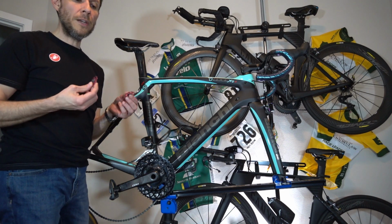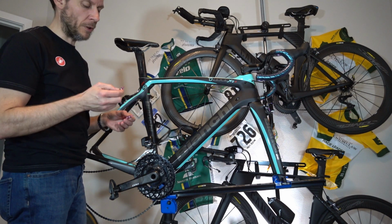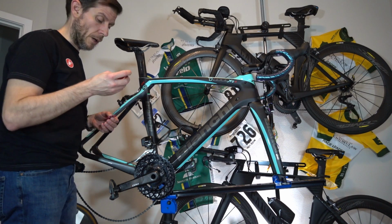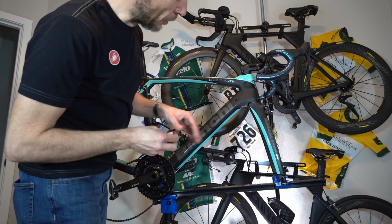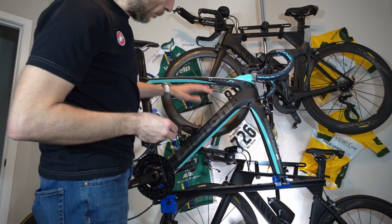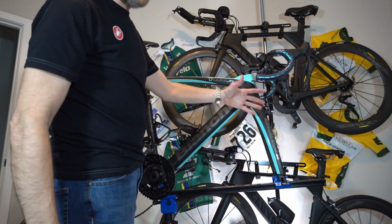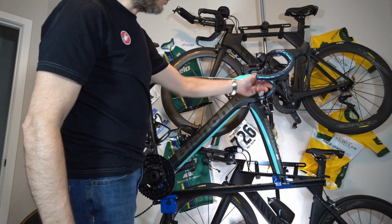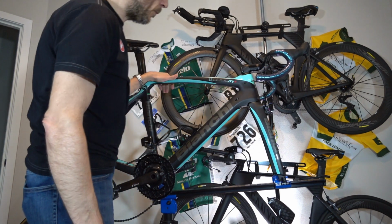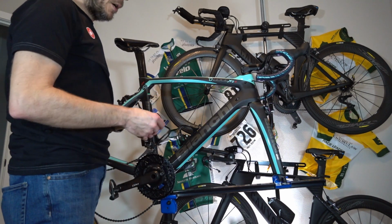Now, I will say one thing that's mildly disappointing about these so far, and it's really just a minor thing. I ordered these as purple because, if you'll notice, I've got two different colors of accessories on this bike. I've either got blue accessories, which are on my quick release skewers, and you don't see right now. They're nice and bright blue, or purple. They seemed to me to balance the Celeste and the black very well.